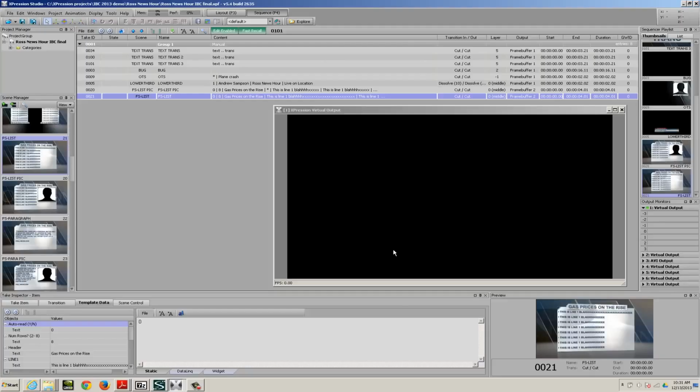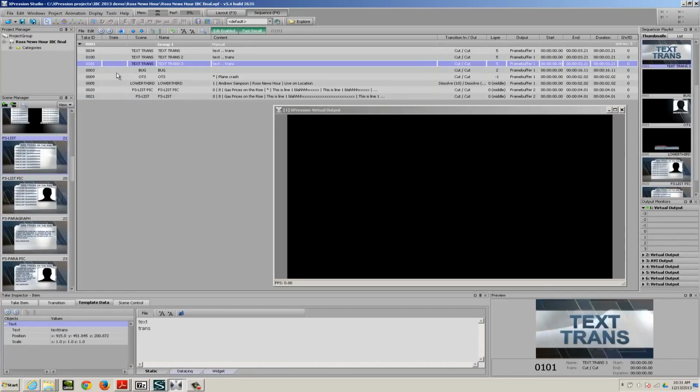But the disadvantage here is preview will not advance, or the focus bar in our sequencer will not advance to that item until we give an additional keystroke. So this is very similar to the read command that you'd see on a lot of other CGs. Basically, I want to type in my number, now I want to read it to preview. In order to do that, you have to hit the star key on the keyboard. If we hit the star key, it now moves the focus bar to whatever ID I've typed in.